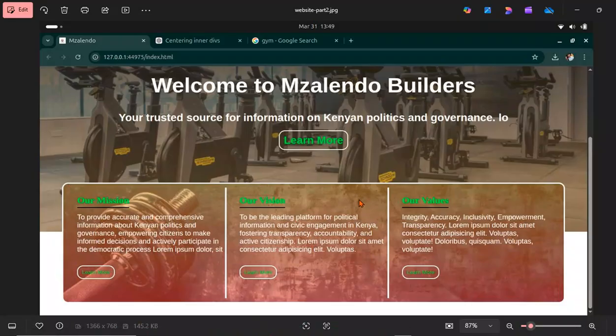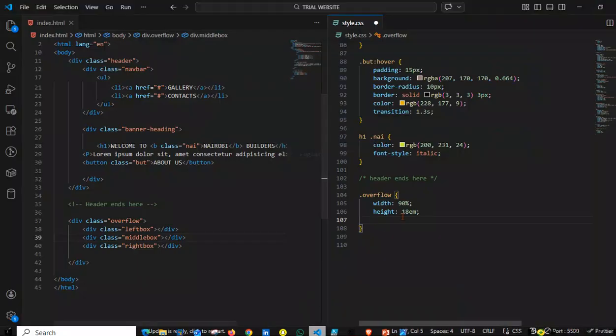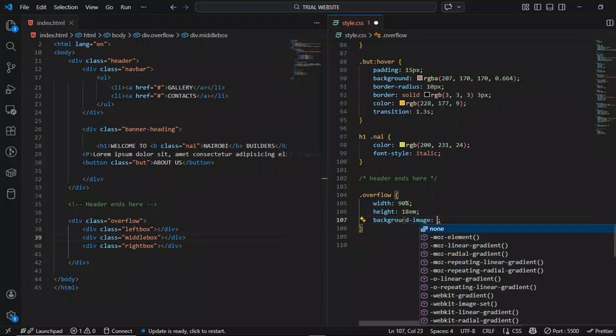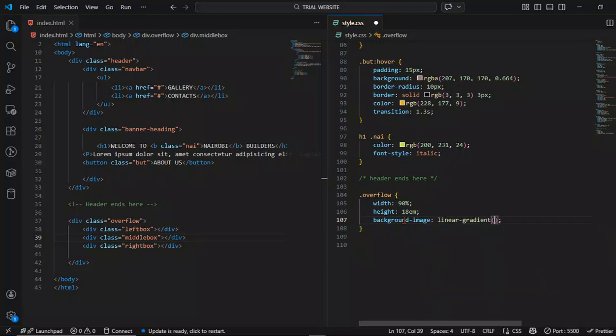And the background, you see, it's an image, so we're going to give it background image, linear gradient. Let us give it the first color, because we have color here.